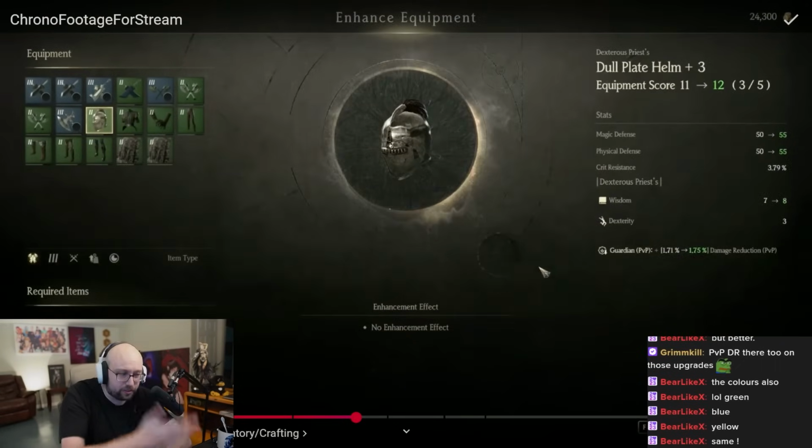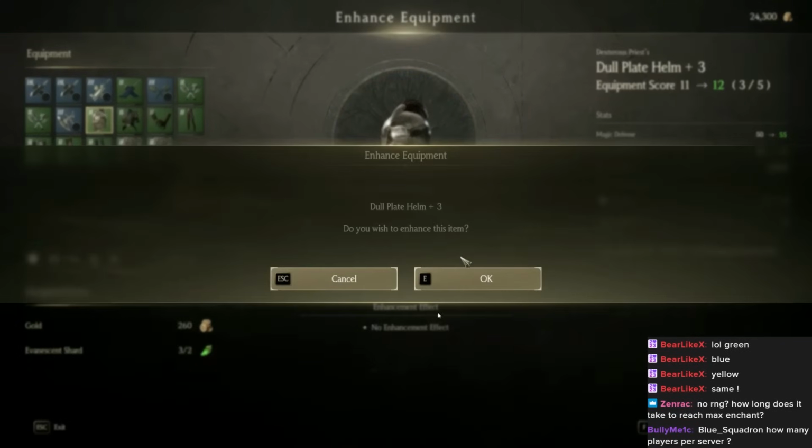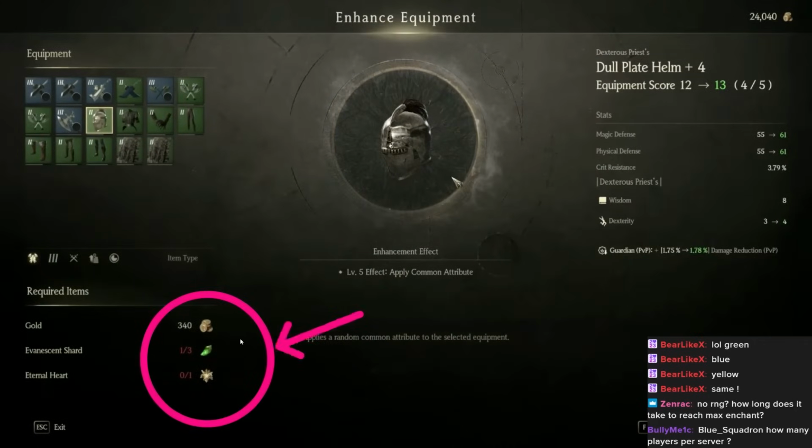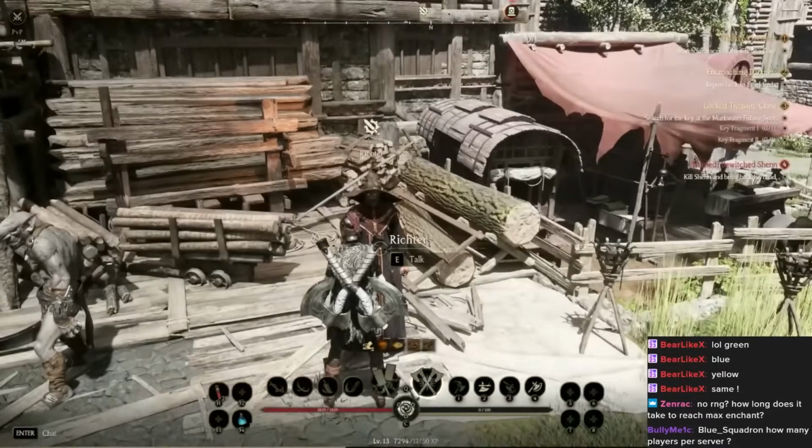Okay, so you can see I just click enhance and it goes. And if I hide my screen here, you can see it takes a certain amount of gold and then various crafting materials in order to get the enhancement off. But basically that's all you need, and it goes every time. Right? And you can see the equipment score is going up in the top right.